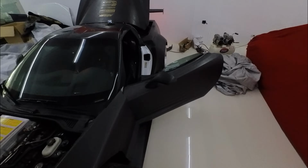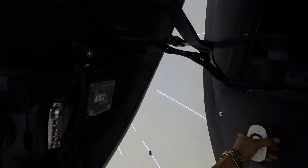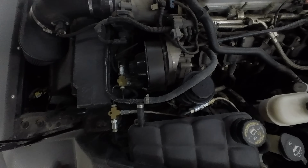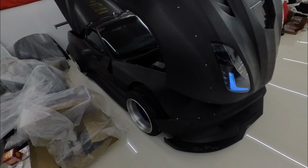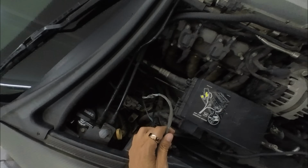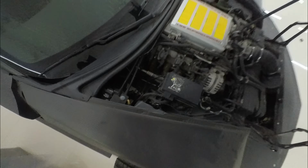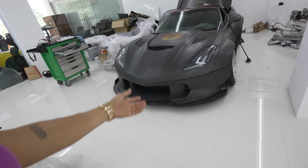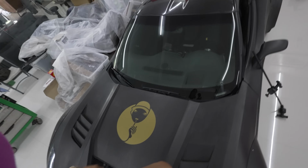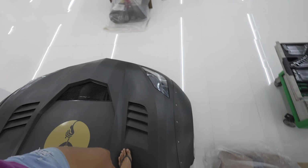So, gotta turn off the headlights. Oh no. We are not getting any response from the headlights, which means I should disconnect them first, but I don't know where to disconnect them from. I have to disable the headlight for sure. And there it is. Boom, no battery drain. The hood lock of this car is misbehaving, but no worries. We can just step on it, latch the hood lock this way and that way, and then we're good to go.